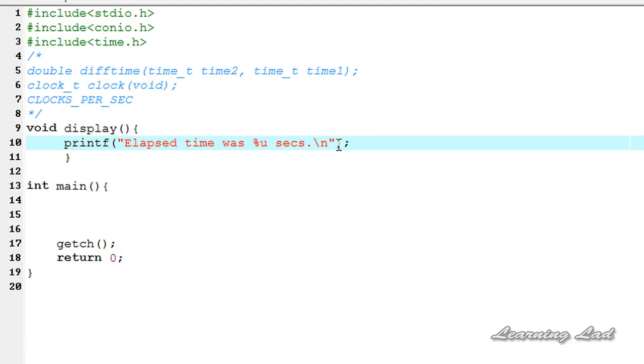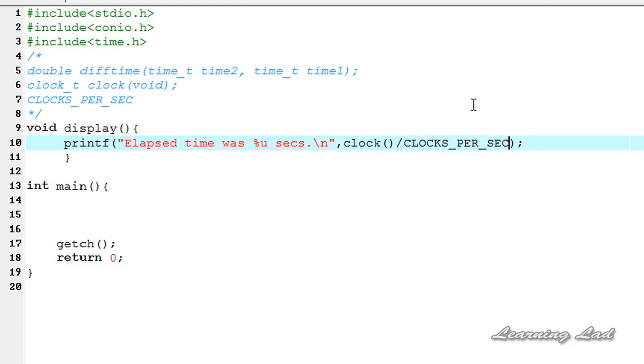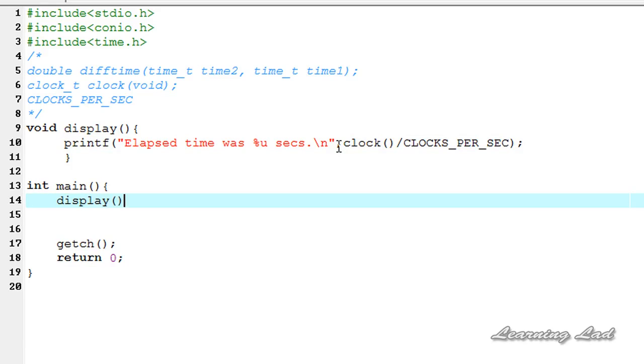Now here we need to use the clock function. So it's gonna be clock, no parameters, and also we need to divide by CLOCKS_PER_SEC. I'm gonna copy that and paste it here. That's it. We need to call this display function here in the main function.